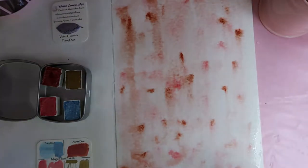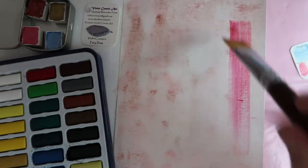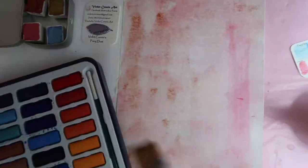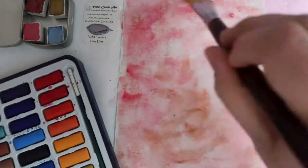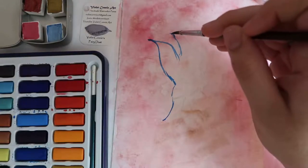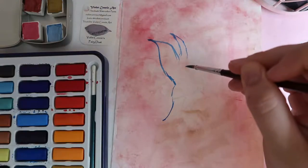Looking at my finished piece as it dried, the glitter very much shines through when you layer another watercolor on top of it, which I really like. Then I decided I wanted my main subjects to be blocked with normal watercolors and use the metallic watercolors as accents. So I put down the shape of two butterflies with my blue and purple paint and then started adding little designs with the glittery paint.